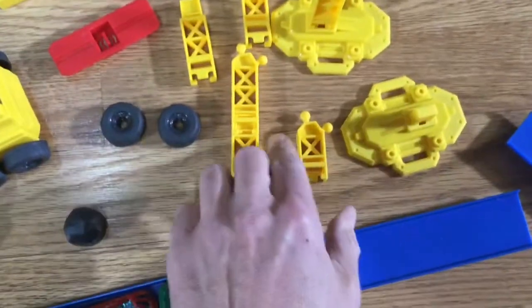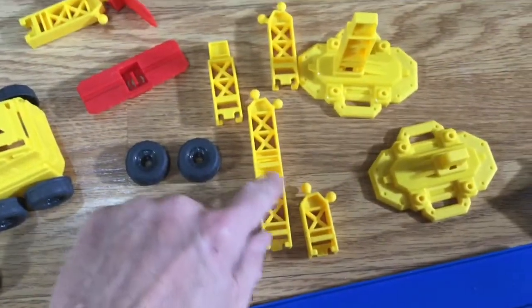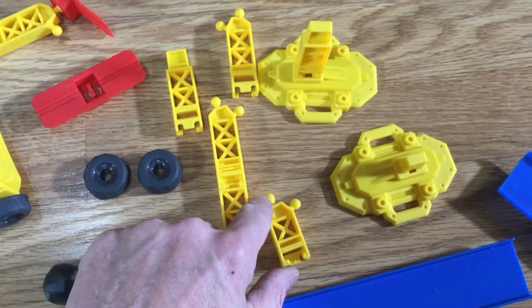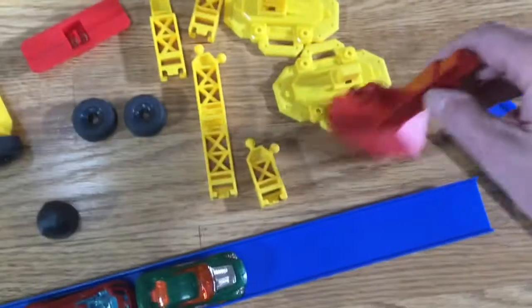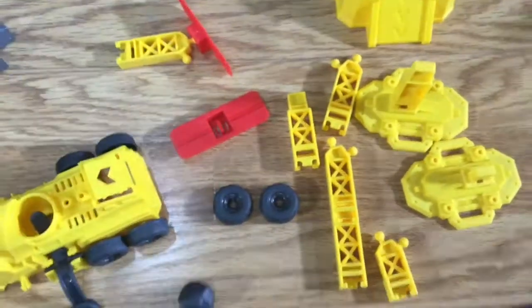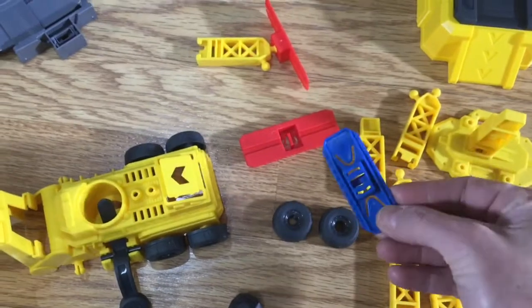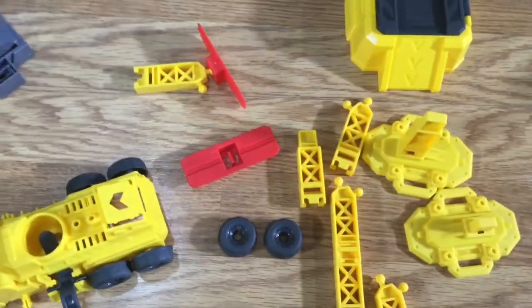These are pretty interesting. These pieces here, you can connect them together. So I guess with additional sets you can build up the curves higher. These end pieces are very similar to Hot Wheels. So the ball ends there. Okay, and this is how they're going to connect with these track pieces. These are very similar to the special ones that Hot Wheels uses, that have the ends for the ball ends to go into.